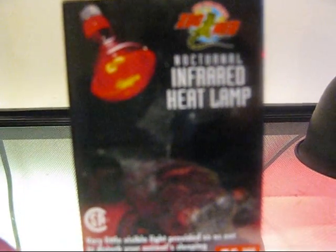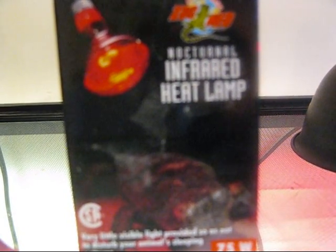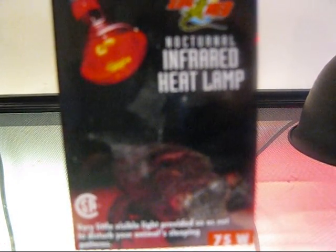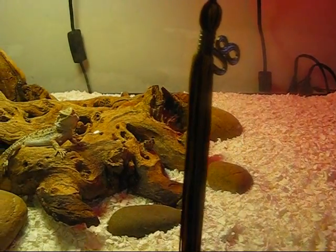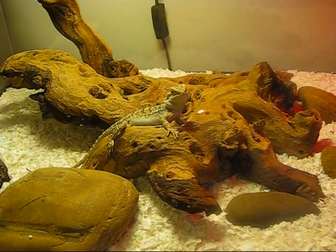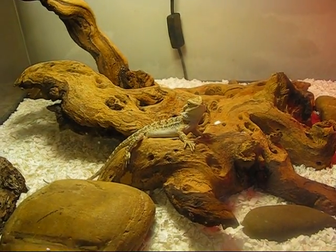That's the cooling area. A lot of people use these bulbs at night to actually heat their cage because lizards can't see them. They have something in their eyes. But for bearded dragons, that's actually false. Bearded dragons have something in their eyes that can see it. The only two reptiles in the whole world that can really see this light, that they know of, are Komodo dragons and bearded dragons. So in other words, you're going to need to leave it off. A lot of people use an under tank heater for their bearded dragon at night. Actually, I don't use anything. I just turn off the lights at night, and sometimes, depending on how I feel, I'll give her 12 hours a day and 12 hours a night, which is pretty good. It works out pretty well.